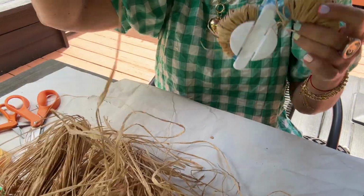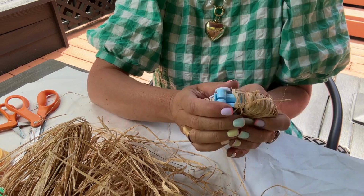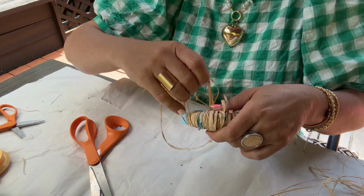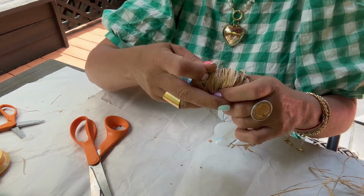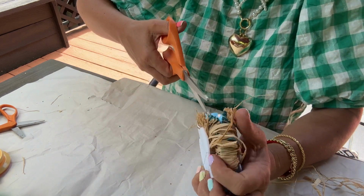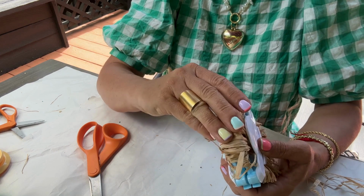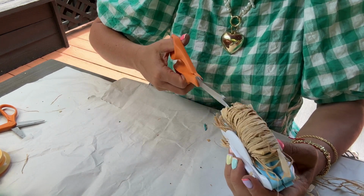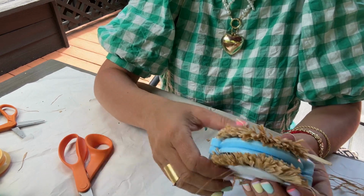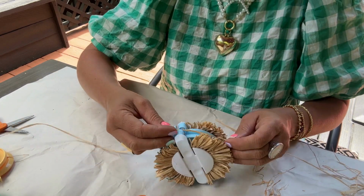So I was using the largest pom-pom maker which came in the set, because I wanted my pom-pom to be fairly big. Even the biggest one, it's not that big, because you have to remember one thing. Once you're done with cutting your pom-pom, you will have to trim it. So when you start to trim your pom-pom, basically you are going down with your size. So keep that in mind when you're choosing your size, that you will have to trim your pom-pom, and it will be smaller than the original pom-pom maker.